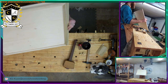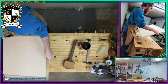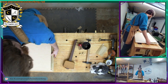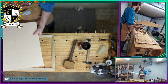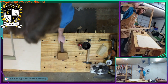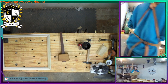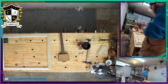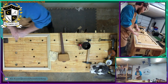So now we just need to glue the poster to the front of this board. And then we need to paint the frame, glue the front of the poster on, and then put the back into the frame. I don't know if I'm gonna glue the poster onto this on stream, because that's gonna be a super finicky process. I'd rather take like 30 or 40 minutes and just do it very slow without any distractions. I'm gonna put this over here real quick. And just get it done right. Because what you really need to do is kind of squeegee the glue on and then perfectly position it, squeeze all the air bubbles out.